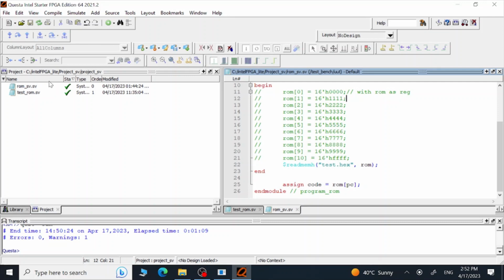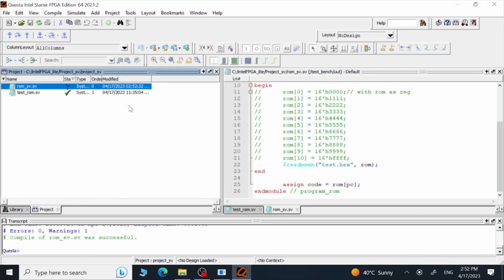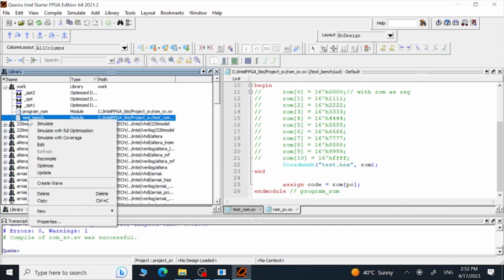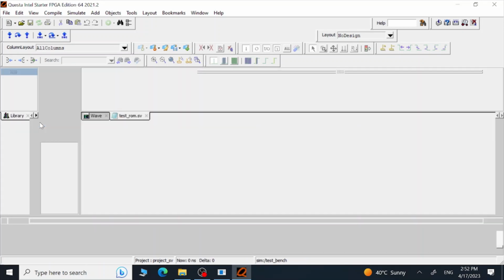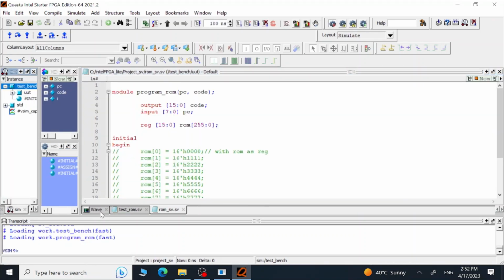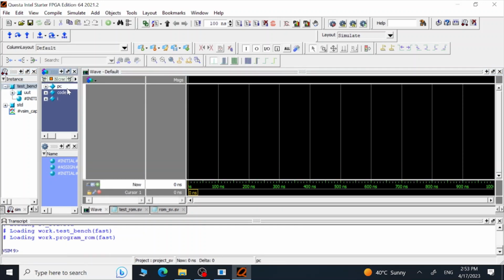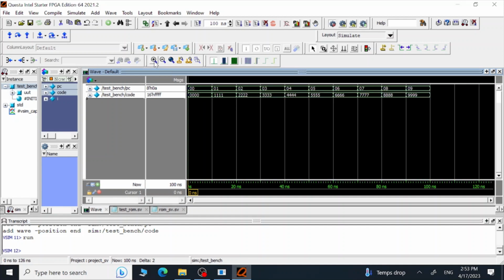Let's save this, compile this, simulate, run simulation, and we can see the same output.